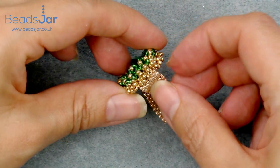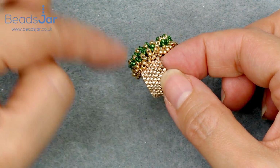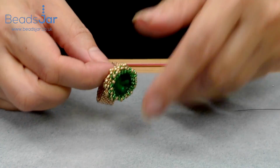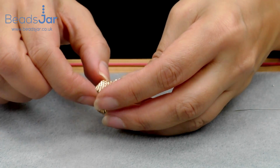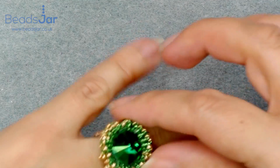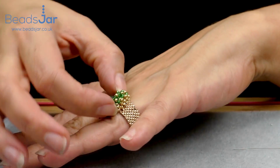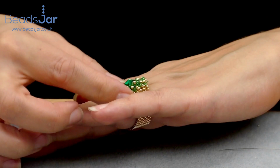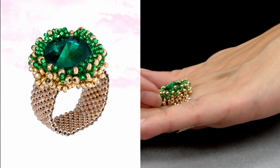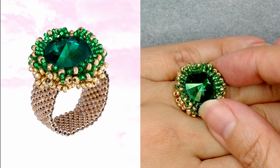Okay, so you can see where I just attach the ring shank using the edges of that peyote stitch and attach them to those size 11/0 gold beads there and on the same side. And that is our ring. It looks really beautiful on. It's a really lovely way of showcasing the Rivoli that catches the light so beautifully, and the colours are really complementary as well. Now we have lots of different seed beads and different coloured Rivoli, so make it your own, choose the colour combinations that you like, but I think that the emerald green is particularly striking.